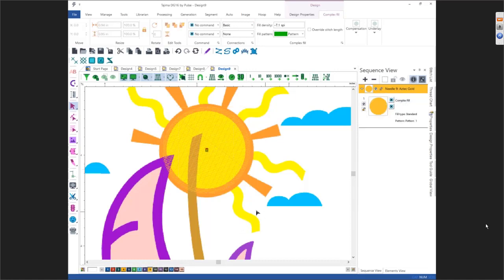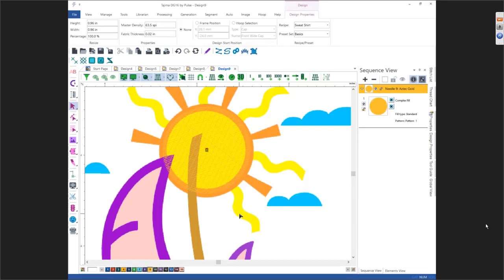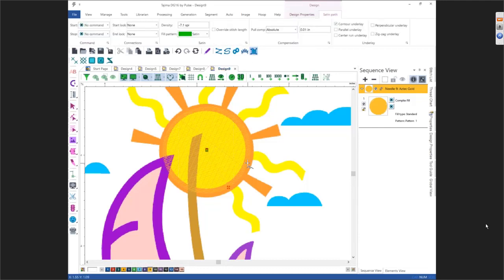Now we can use some of our other tools. So we actually have an AutoTrace. So you can AutoTrace with your stitch type. Now what you have to watch out for with AutoTrace though is it's going to stop wherever it sees another color. So there are some times that AutoTracing pays and sometimes it doesn't. But I can definitely trace these rays.